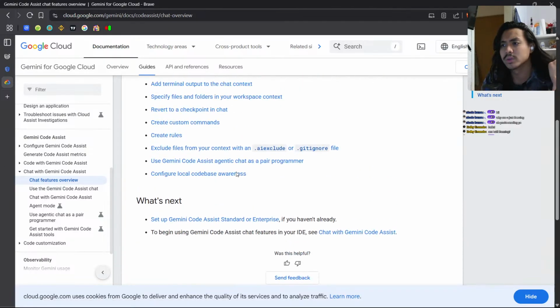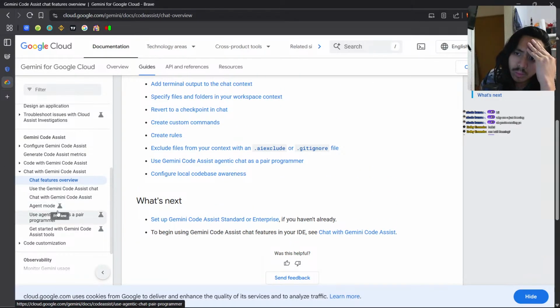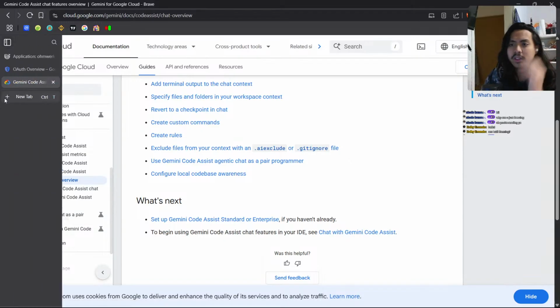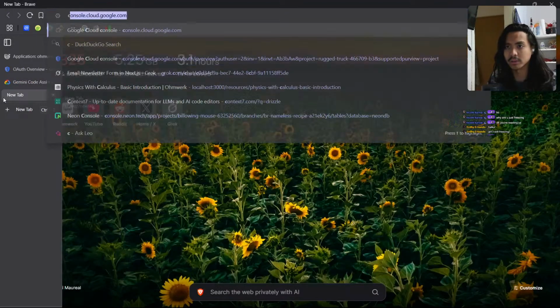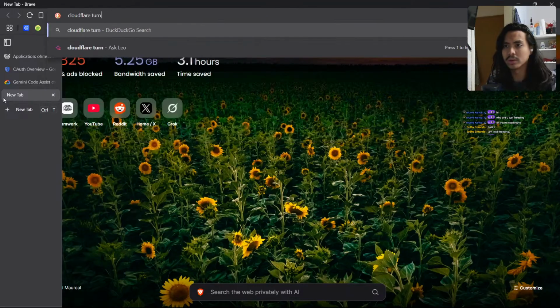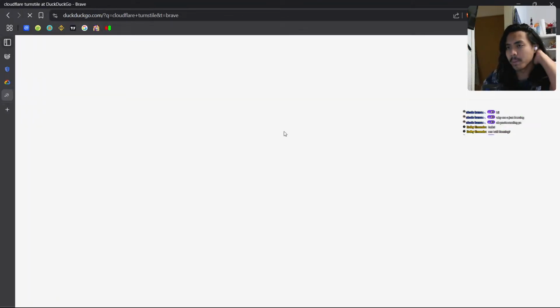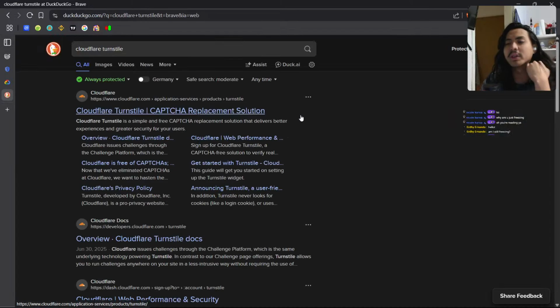And I've been reading a lot regarding how to secure your web app, and I just realized I haven't really implemented proper rate limiting.